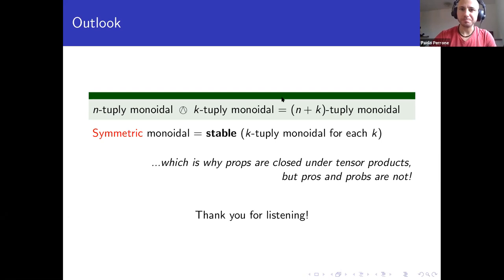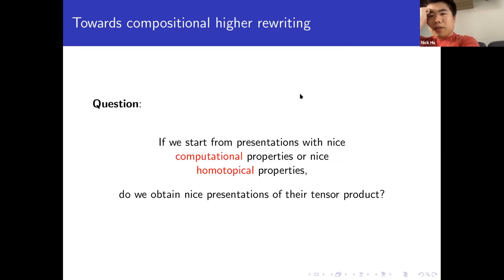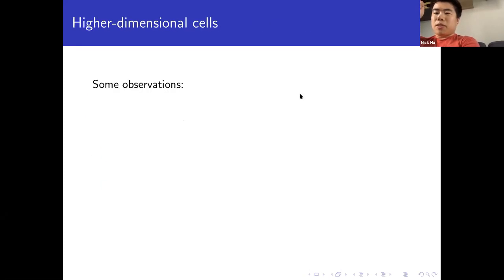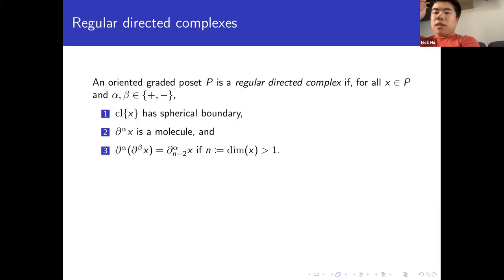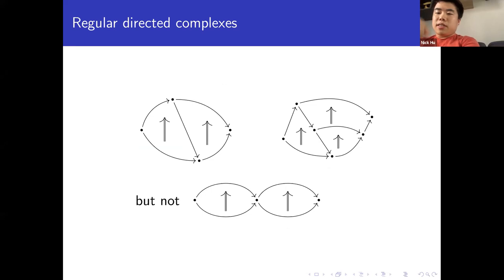Please go ahead. This thing about the spherical boundary condition, if you wouldn't mind going back to that slide where you had three diagrams, one of which did not have a spherical boundary. Yes, so I was just thinking that middle zero cell, could you imagine degenerating that into an identity one cell or something like that and producing a diagram to the top left, and you're saying that those things are not considered equal or they're not modeled in the thing?